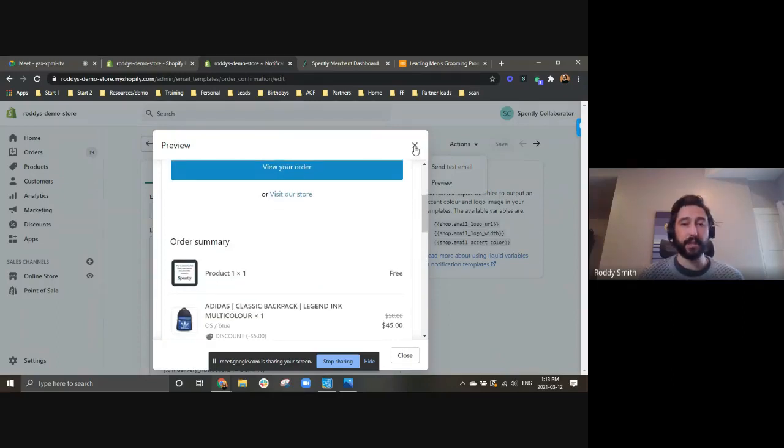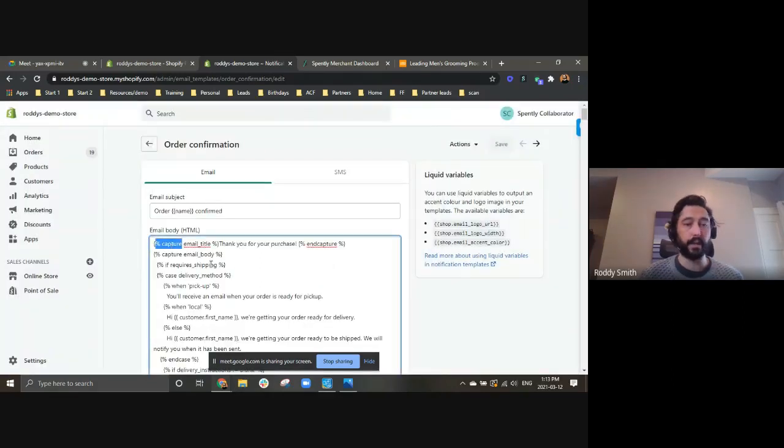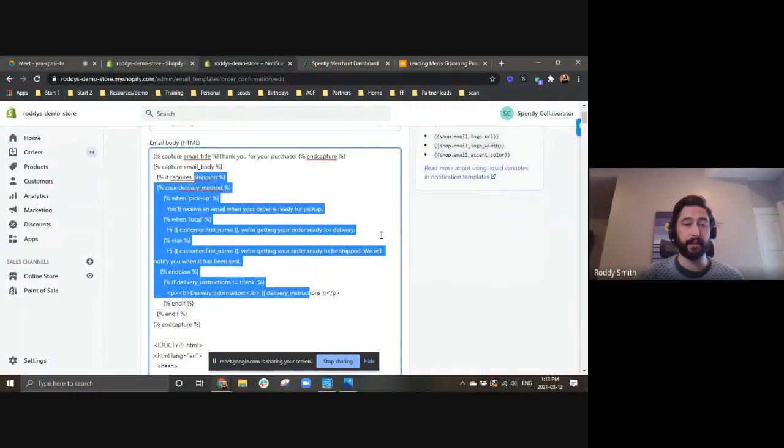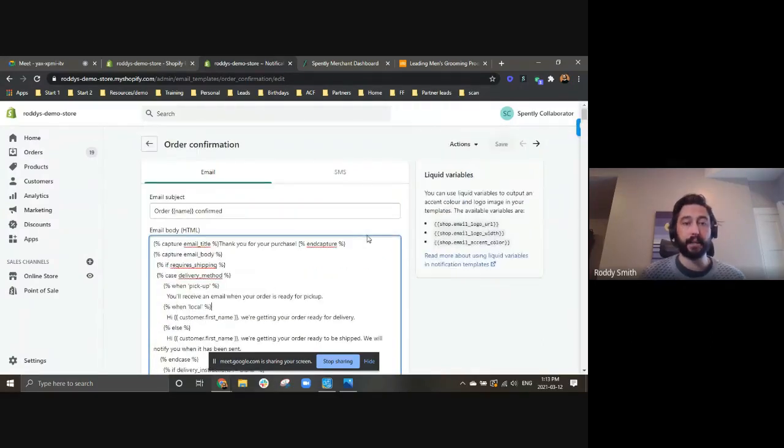One thing worth mentioning is, yes, you could go in and adjust the HTML here yourself, but I have yet to meet a developer who likes writing HTML for email. It is an antiquated form of code from the 90s that hasn't really changed all that much. And it's a real pain.